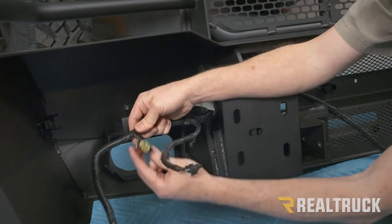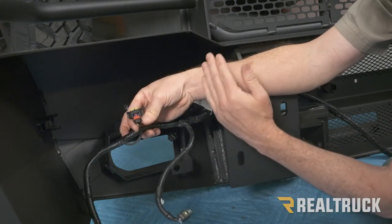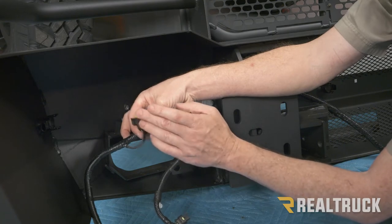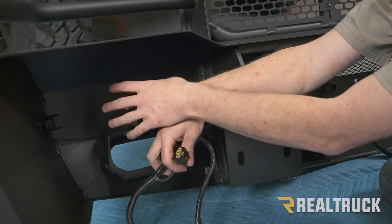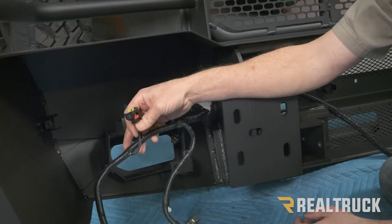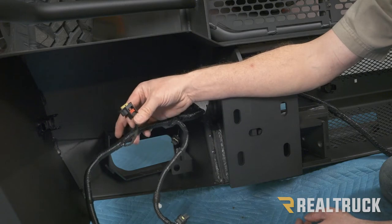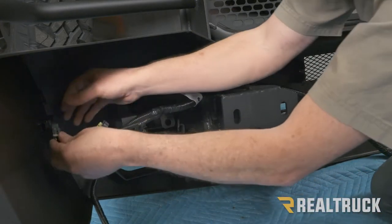Now, let me also point out that this right here goes to our factory fog light. This particular truck came from the factory with the round halogen lights, so this bumper is not going to accept the round halogen lights. If we had the rectangular LED lights, that would port right over and we would use this. So we're just going to tie this off for right now and go ahead and attach our sensors.